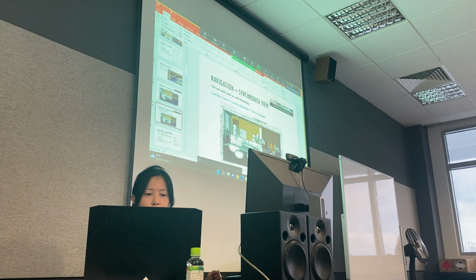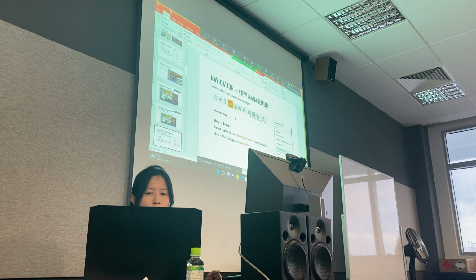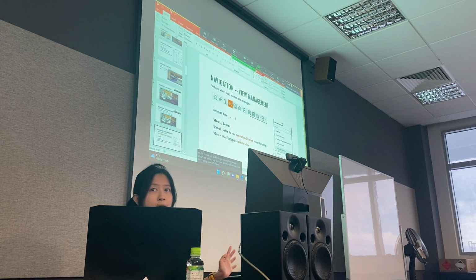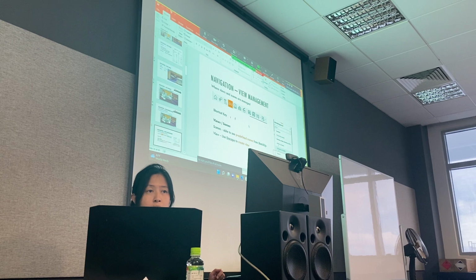If you have forgotten the shortcut key for view management, go to the next slide. This is what it is. Your scenes and views are managed here. This is the binoculars icon, and the shortcut key for this is F. Here it lets you see your predefined scenes from SketchUp. If you have already done about 7 to 15 views in your SketchUp, which I told you guys last week, they will all be listed inside your ICA.